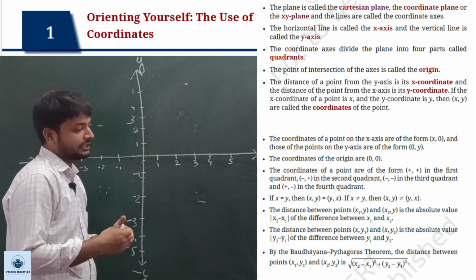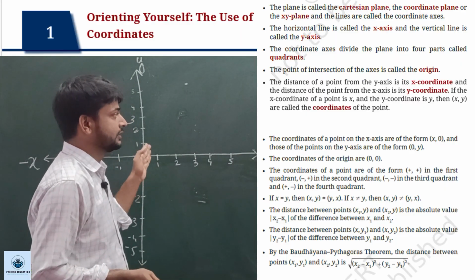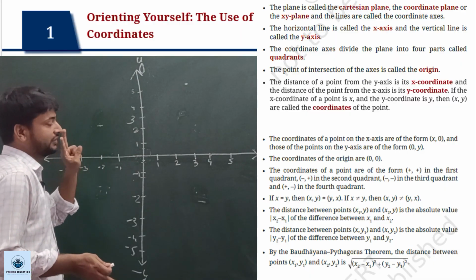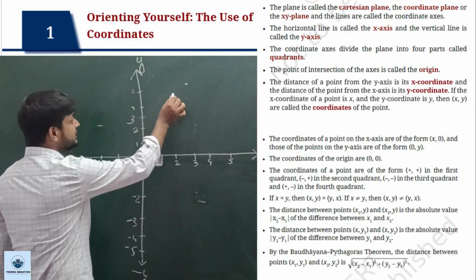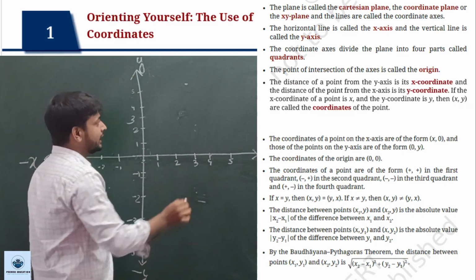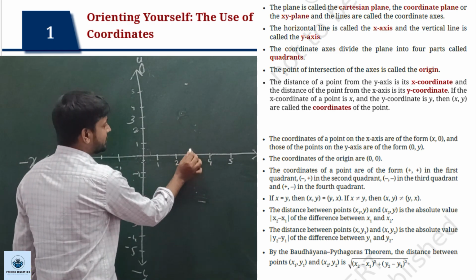From there, we can understand new topics like the distance formula and marking points on this Cartesian plane. How to denote that point? These two concepts we can understand by this. Now, see what happens. This point is how far from the x-axis, that we have to understand. As you can see, the distance from the x-axis is how much?